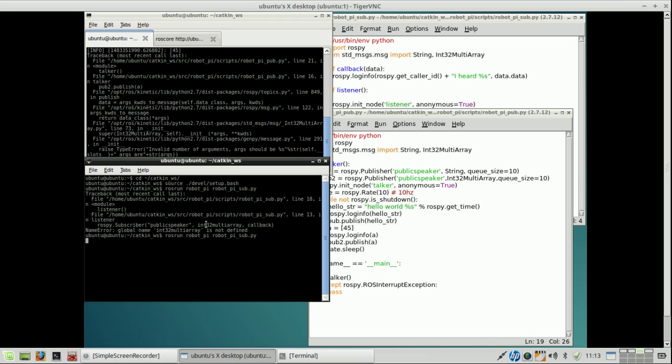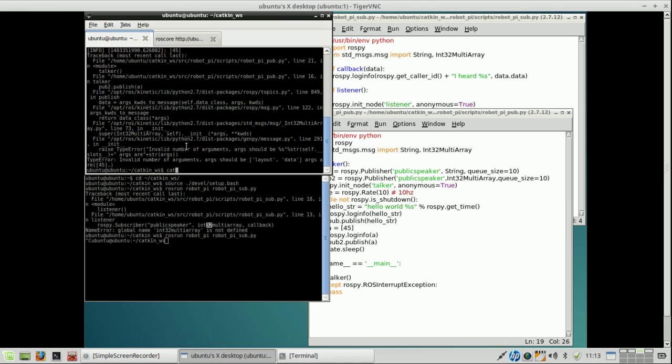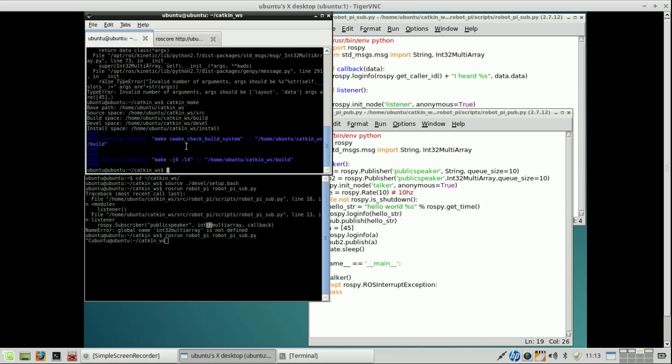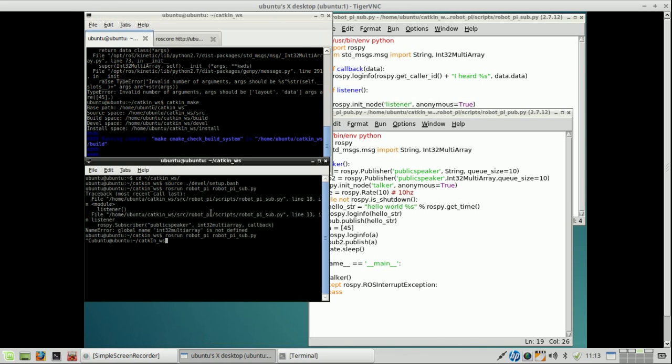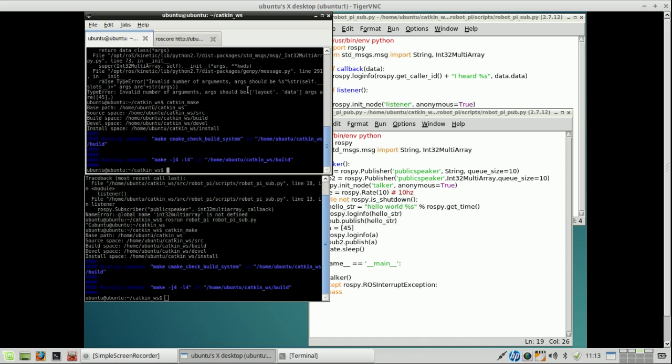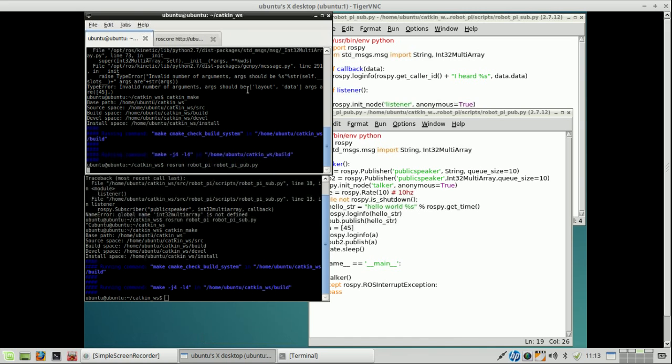Do I have an error here? Wait a second, I haven't run catkin_make yet. Alright, then okay, let's try again.